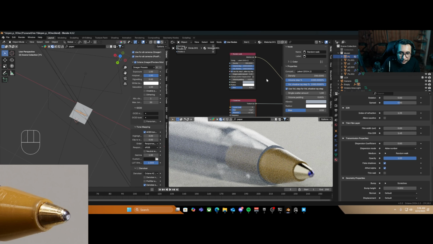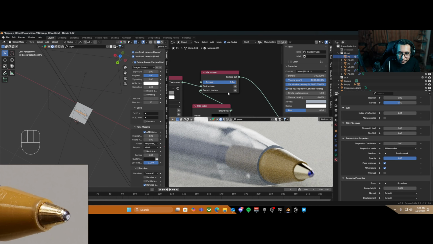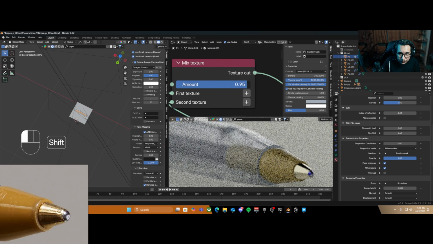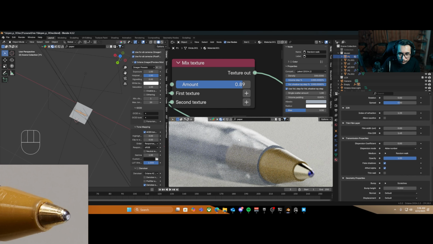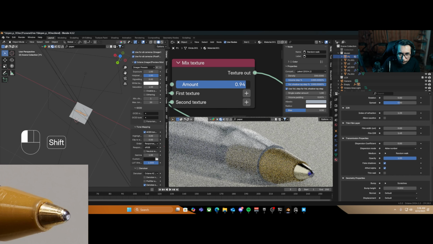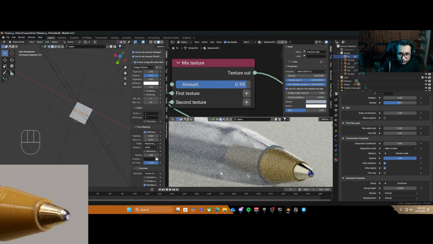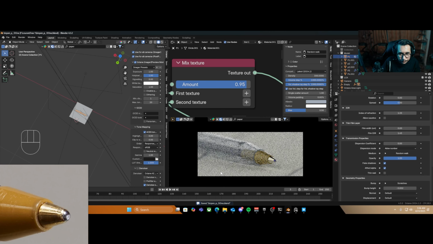And I'll bring back the roughness to this guy a bit again. 0.95. Okay, that works.